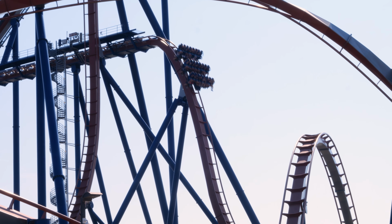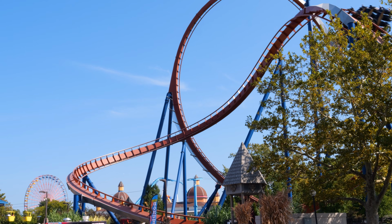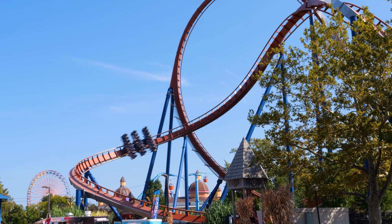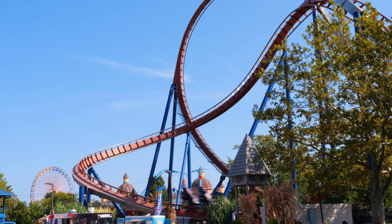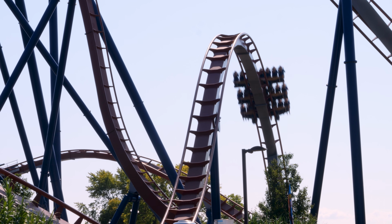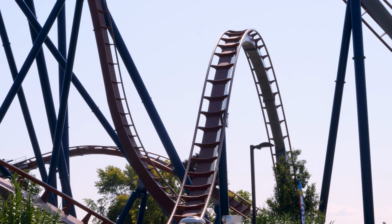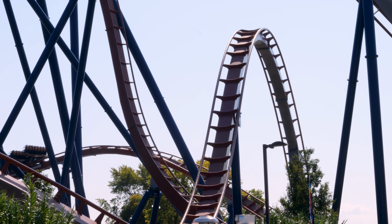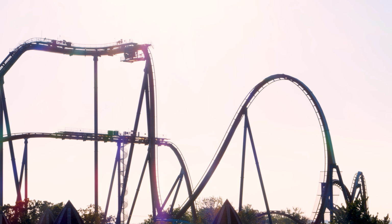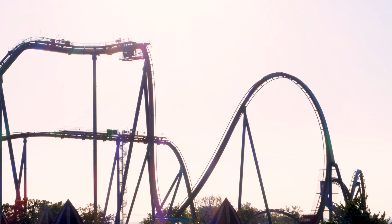Most of the time, I would rank a dive coaster of this size a little higher on my list because I really do like these styles of roller coasters, but the vest restraints. Those vest restraints may feel comfy, but they really inhibit the airtime moments of the ride, which is one of the focal points of this attraction. That massive vertical drop is what puts butts in seats, but it's a shame that those vest restraints are so restricting.